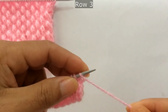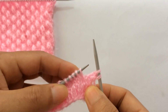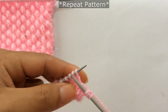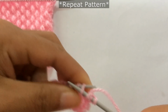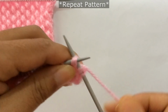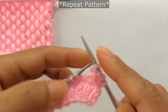Now row 3. For row 3, you slip your first edge stitch and knit your second edge stitch. We have finished our edge stitches, and now start the repeat. For the repeat pattern, you yarn over this way, and then you knit these three slip stitches together through the back loop. And then yarn over again and knit 3.